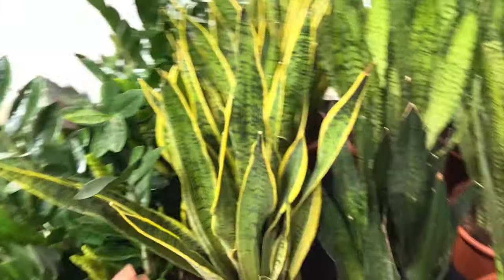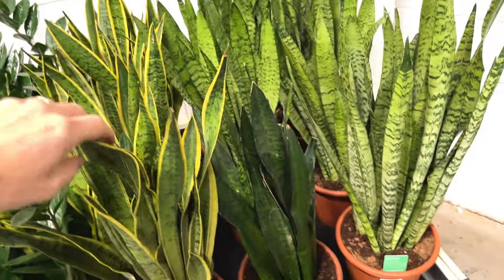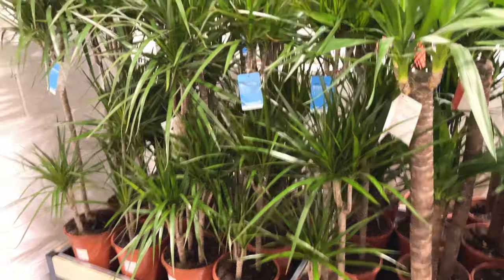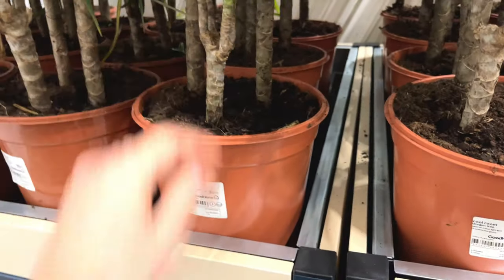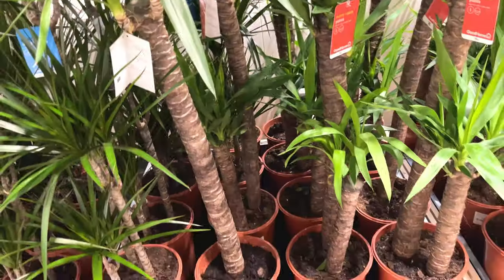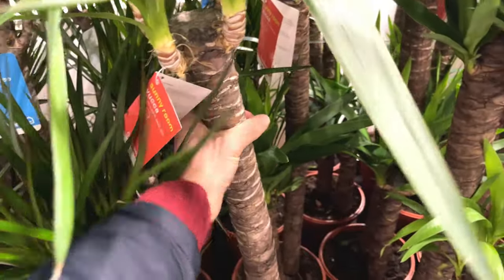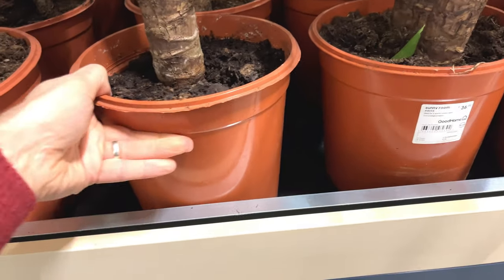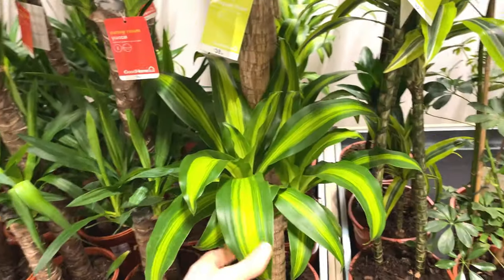Got a lot of leaves on there. I've already got both these types at home — this one is really nice. I've got a video on how to care for and propagate a snake plant and how to water it — check out that video guys. In this corner we've got some dragon trees — 32 pounds, three stems. Yucca plants — look how thick that stem is, beautiful. Thirty-six pounds. Not sure what the story is with that one — golden dragon tree, massive thick stems.